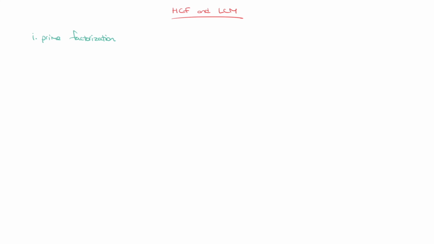So let's see, if I were to take the number, well, we'll start with 36, okay? The whole idea behind prime factorization is to write 36 as a product of its prime factors, okay? Now, we're not going to dwell on this, but every single whole number out there can be written as a product of prime factors. And that stems from the fundamental theorem of arithmetic, which we don't have to worry about too much, but just know that it's always true, okay?